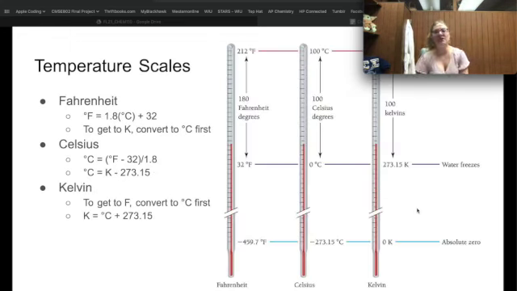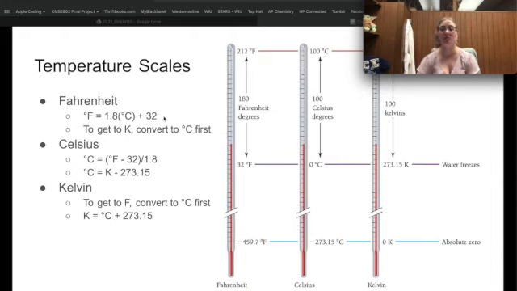I mentioned it just a little bit while we were on the last slide talking about how energy and temperature are related. I mentioned that we had different scales there. We have degrees Fahrenheit, we have degrees Celsius, and we also have the Kelvin scale as well. So I want to talk a little bit about these scales and how we can compare them, because we may need to go between all of these different scales, okay?